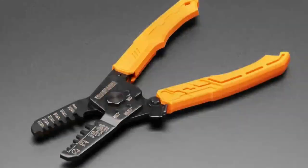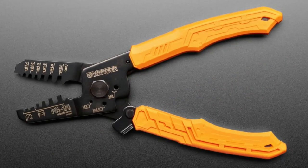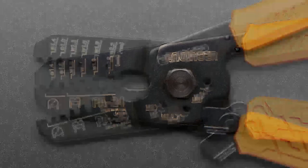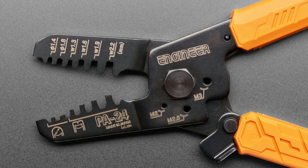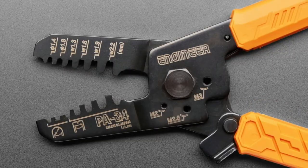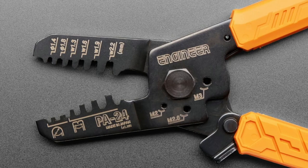And then you want to do the pliers. Yes. These are another set of crimpers from Engineer. They're a Japanese crimping plier tool company, and they make really good stuff. We've carried their other crimping pliers. If you're going to be crimping connectors for JST or Molex, try to get the official crimper because it's going to work great, or just get pre-crimped wires. But if you can't, the crimpers made by Engineer are really high quality. They have really good results, and good instructional videos to get you started.